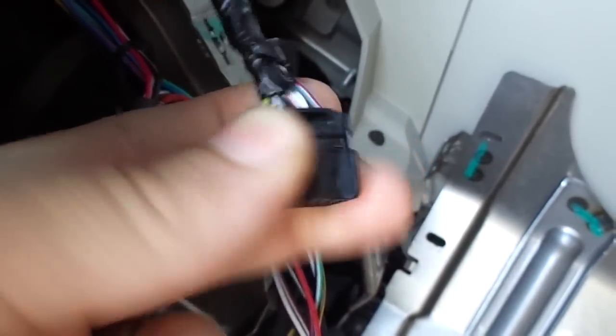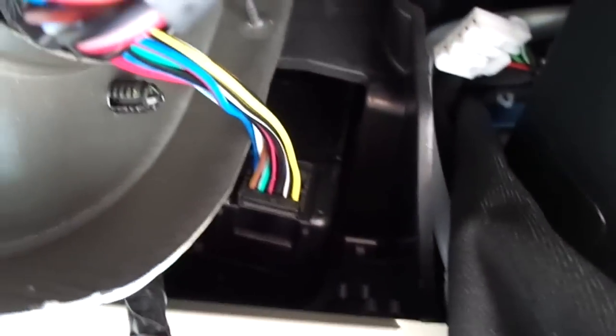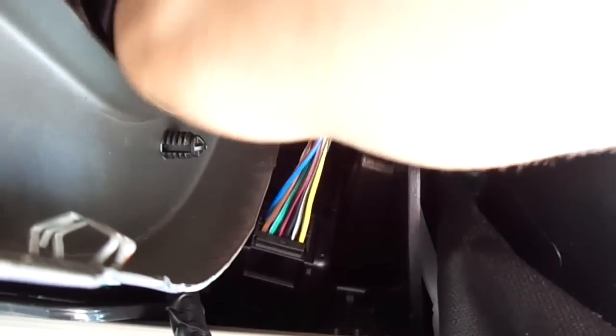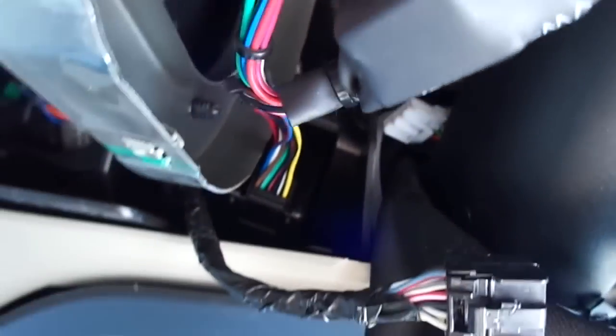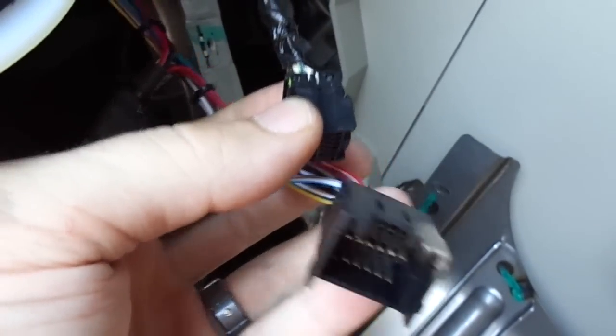The other end of our harness is here, which is our T-tap. I have unplugged the factory ignition switch harness, which plugs in up here. My file corrupted when I was explaining that the pins on our harness aren't always the best at lining up, so you kind of have to be gentle when you're plugging it back in. But we got it plugged in, so now all we have left to do is plug in this side of it, and we will be ready to program.